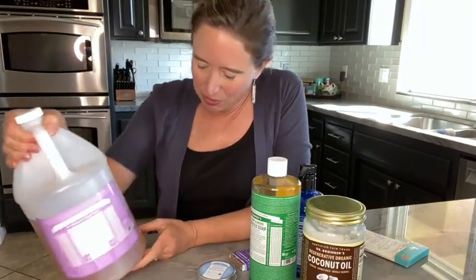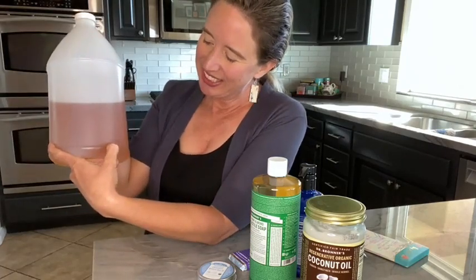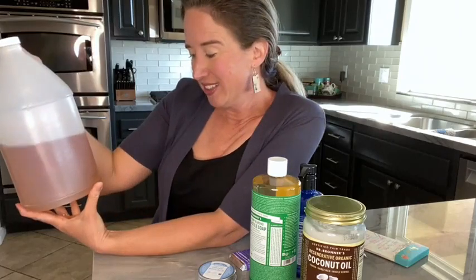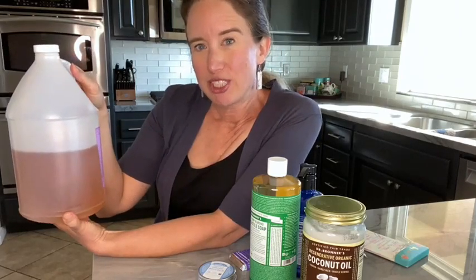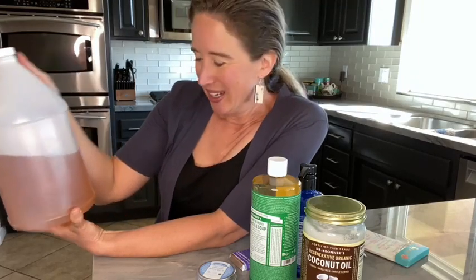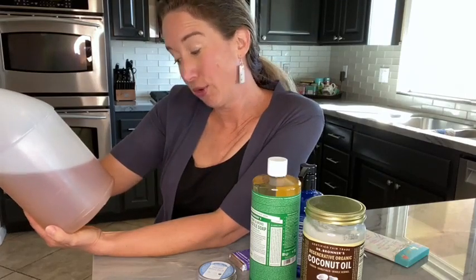And the reason I know it was new at the time is because I looked for that Julian date down here, and it just says 343. And at that time, instead of putting 13 for the year, we were just using the last number. And so this bottle was made in 2013, the 343rd day, which is going to be in late November.